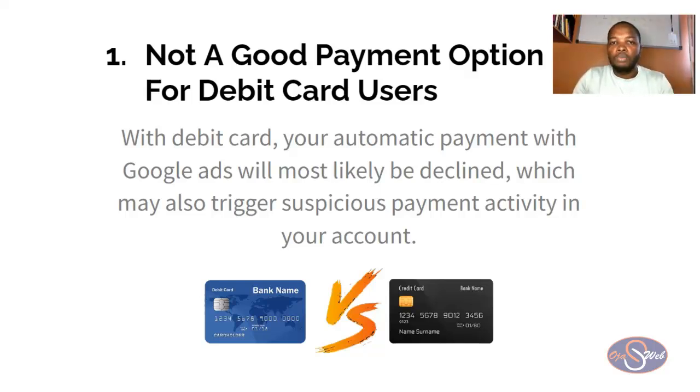And in one of Google Ads policy, you cannot use a debit card for automatic payment. So if you are trying to advertise and you are using automatic payment in your account and you are trying to use a debit card to make payment for such account, you might realize that the card will be declined and you will not be able to pay for your advert. And another thing is that apart from declination, you might start seeing something like suspicious payment in your account. And this is because you are trying to use a debit card for your automatic payment account. And you know, one of the advantages of automatic payment is that you have access to a threshold that you can use to advertise your business. So this is one of the things you need to know before you go ahead and use automatic payment or a threshold account for your Google Ads.